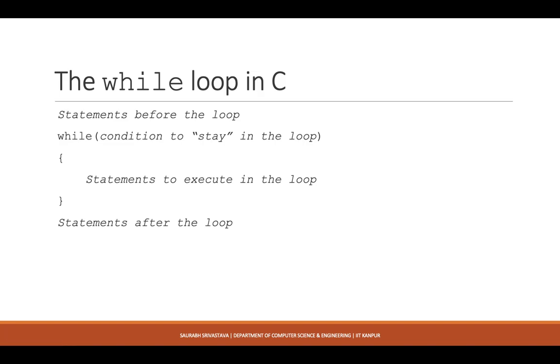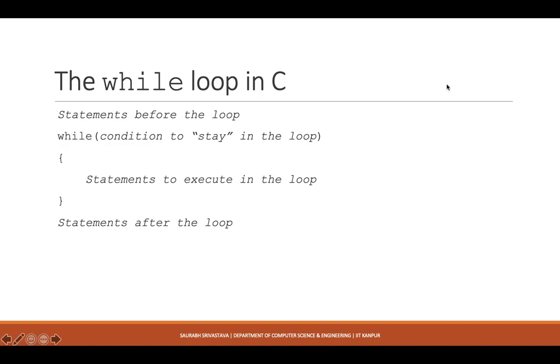Now the equivalent in C is the while loop. In do while I had a do here, and then I had a while, and by the way, the while had a semicolon there. I did not talk about it, but these are certain things that you have to observe on your own. Here this while does not have a semicolon. It is pretty much like an if block, so you don't put a semicolon when you write an if condition as well.